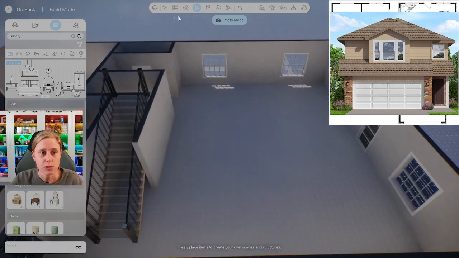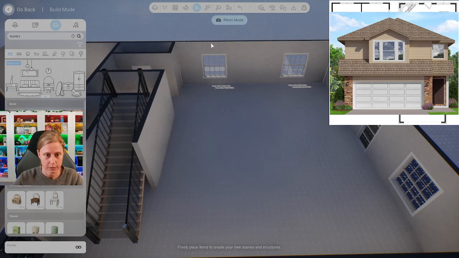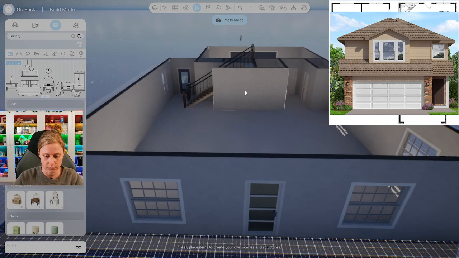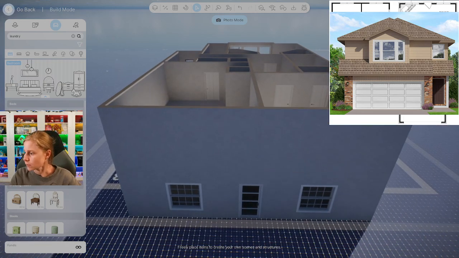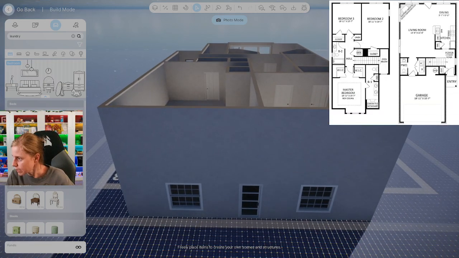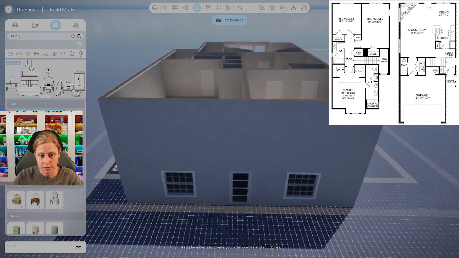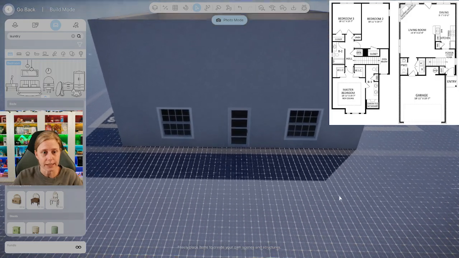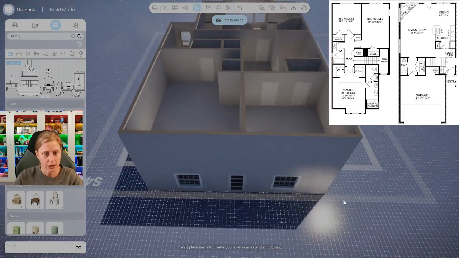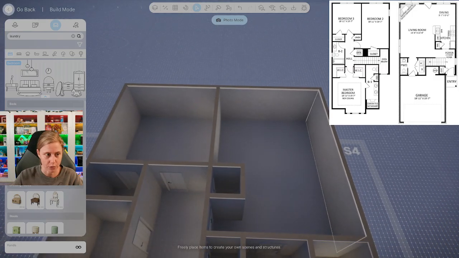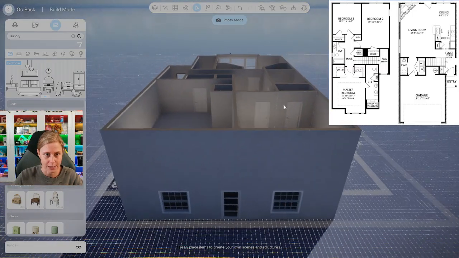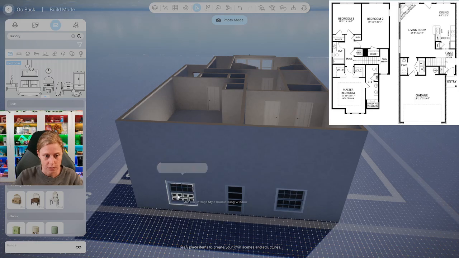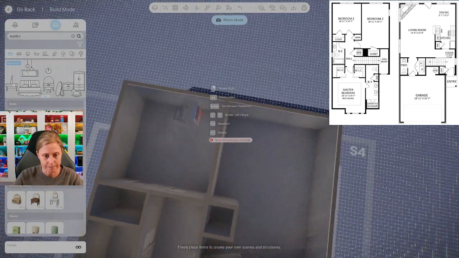So let's do our upstairs windows then. I've got to take this guy away. So windows wise, these windows are nearly right above each other. They're not perfectly centered though. They're actually perfectly centered with the interior rooms. So let's go ahead and copy.